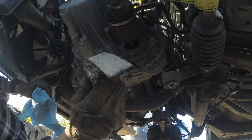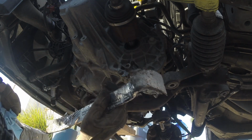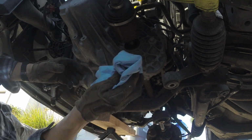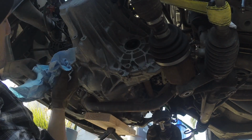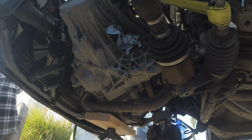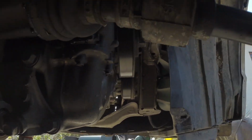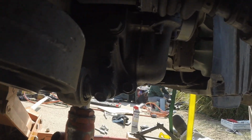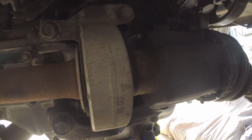You can use whatever tool you think will work, but using a little pry bar, using a rubber mallet, tapping it in to the back of the CV axle and prying it out. I get this passenger side CV axle out of the transmission housing. You're gonna have to take out these 3 14 bolts right here. 1 and 2, and try to get that loose.